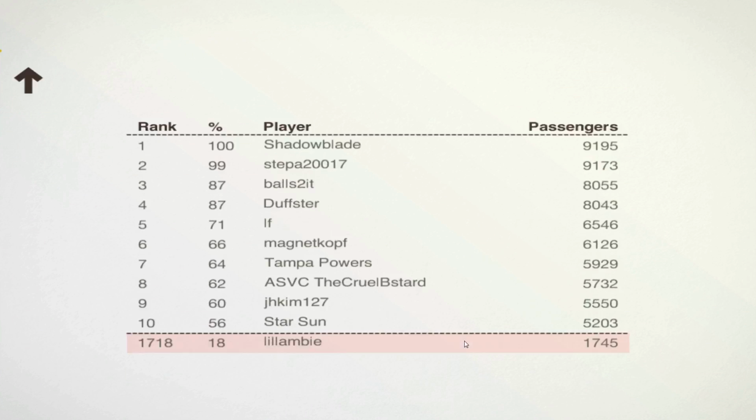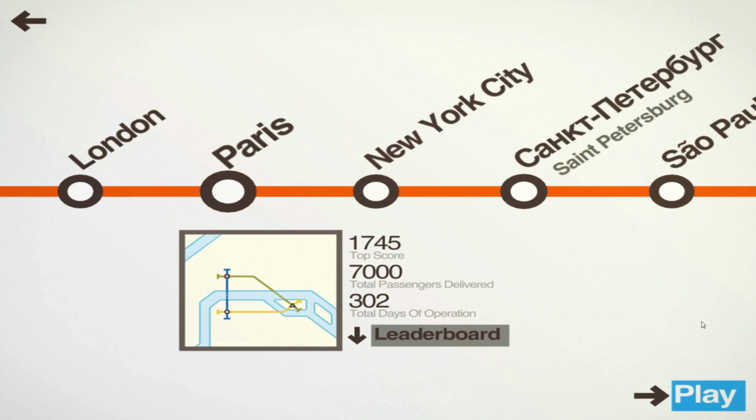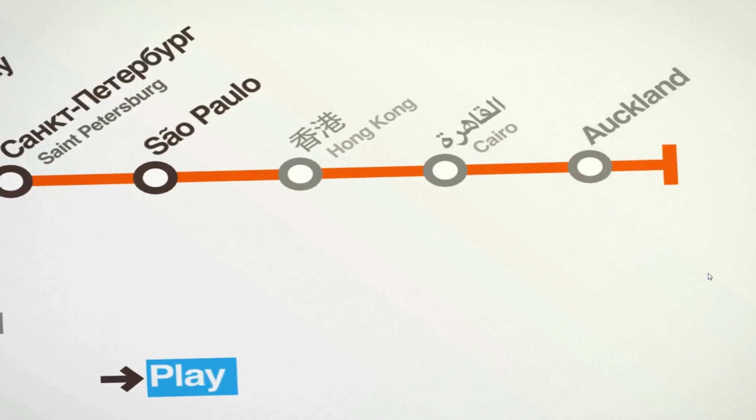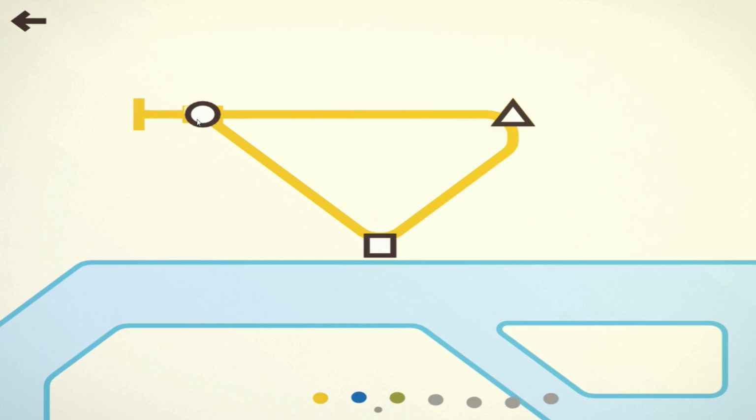Today again I'm going to be trying to beat my score on the Paris level, which is 1745. My last attempt at this I fell just shy of that score, but regardless I still didn't manage to beat it. That's all that matters in the end, isn't it?